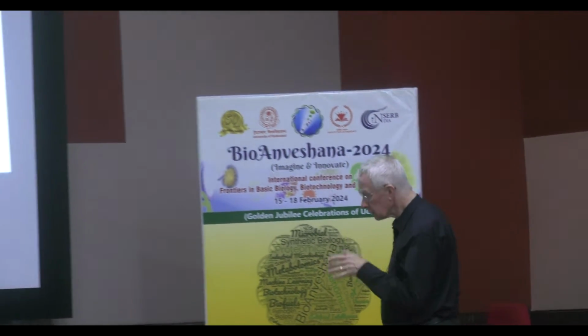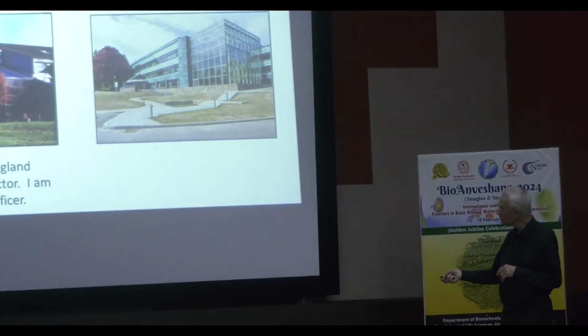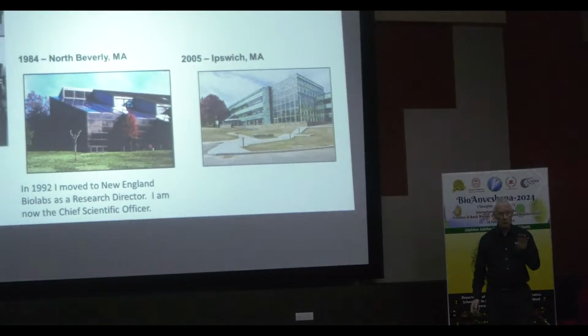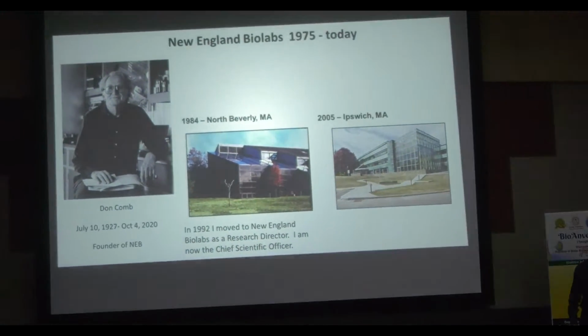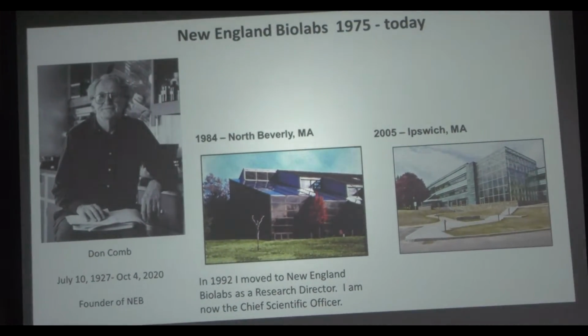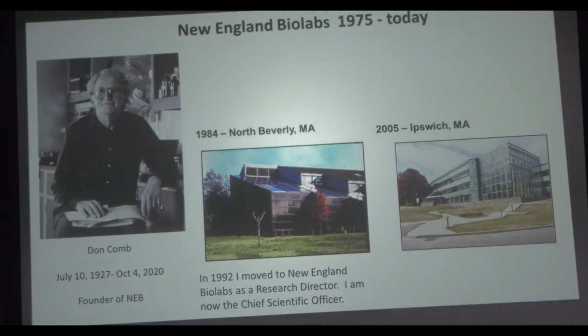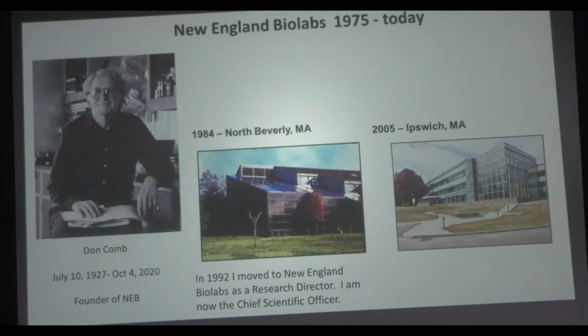I want to take a little digression here and tell you a little bit more about New England Biolabs. As I told you, Don Comb, who was the founder, had started this company in Boston. The company at the time was Don, his wife, and one technician. They were in a basement in Beverly underneath a hairdressing salon. They had a makeshift lab, and they bought used equipment from Harvard.